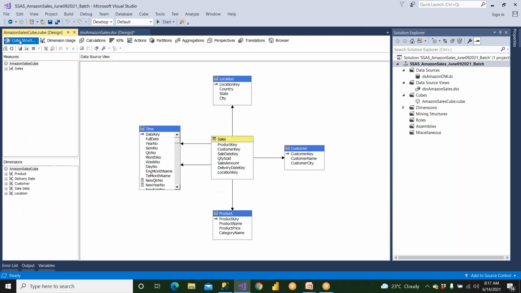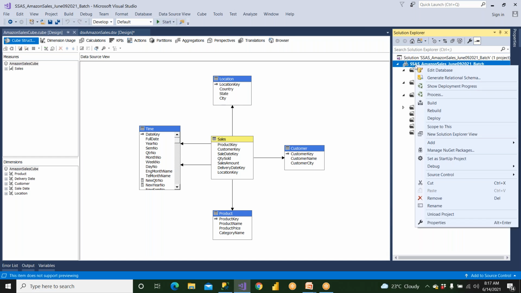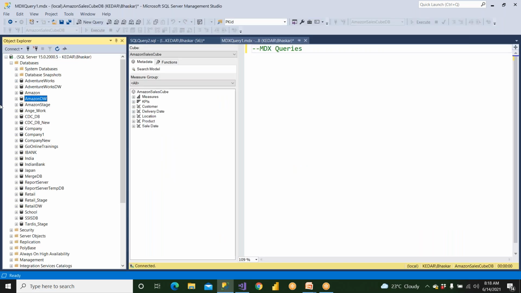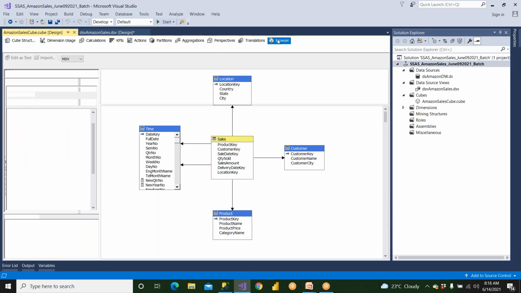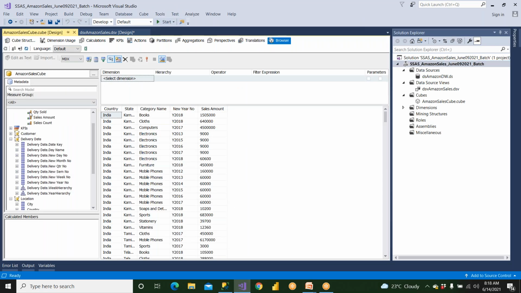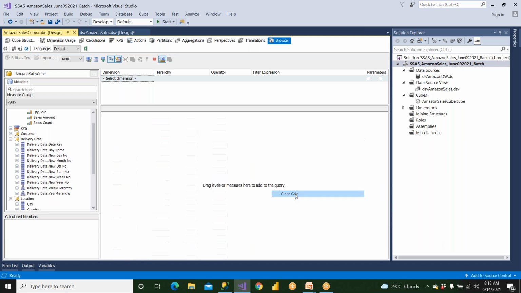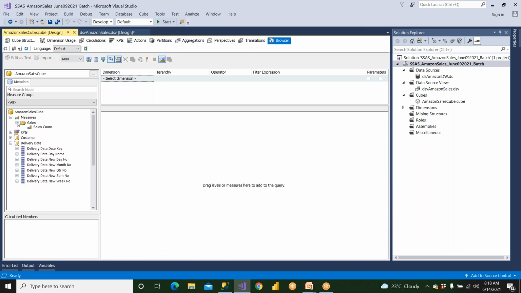Clear? So when you create a cube structure and process it, what happens? All the data is going to go to this cube database only. Clear? So this cube database is connected to this browser tab. The browser tab is going to this database and bringing all this data. Okay, so that is what you need to understand. You right click on this, you can say clear grid. So whatever you want, you should always go to which tab?